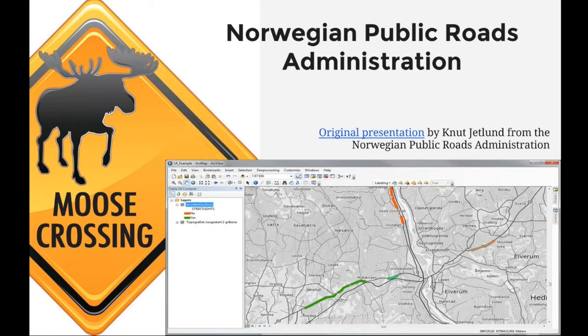But you can use the link on this presentation to have a look at the full presentation from that Knut put together. So using LRS methodology, it's easier to find common segments of high accident density where there are no street lights and so on. And so just in summary here, using data from wildlife accidents and information about street lighting and traffic counts, they were able to identify areas where moose accidents were most likely to occur, and where additional signage or additional street lighting could improve traffic safety.